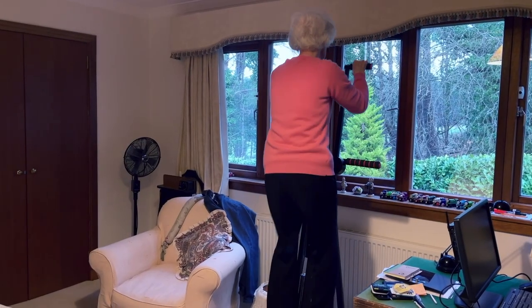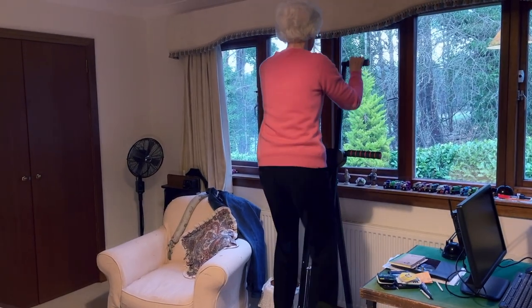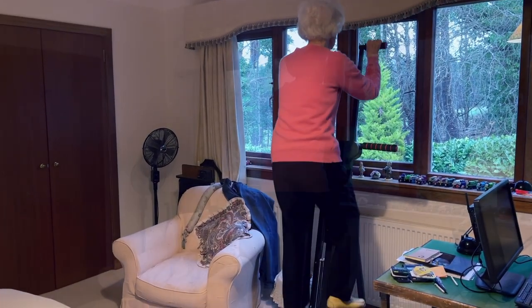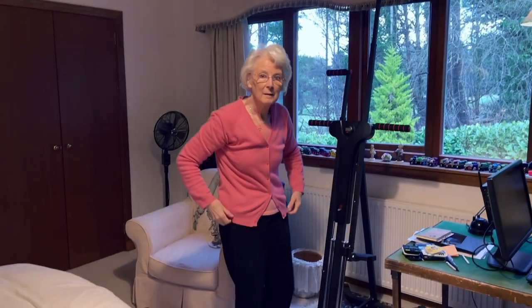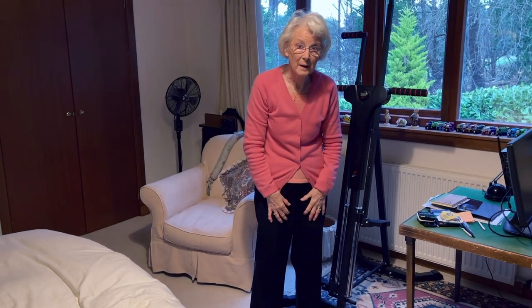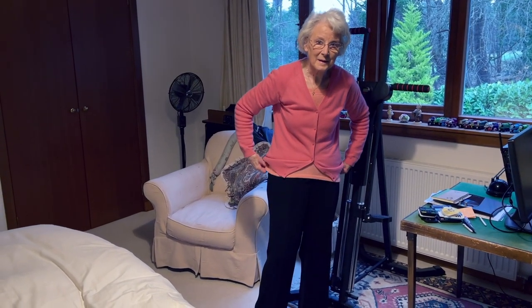Now let's look at her using the climber nearly two years later, just about to turn 80. She counts up through 80, 90, 100, 110, 120 — having lost count — and reaches 200 repetitions. That's the second time she's done it that morning, having already completed a session at five past nine and again at quarter past nine. That's incredible — the last time she tried this she did 20 reps and was completely out of breath. And that's her just finishing her 400th rep of the day.